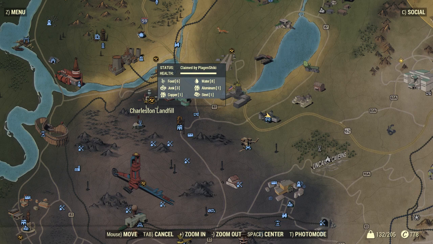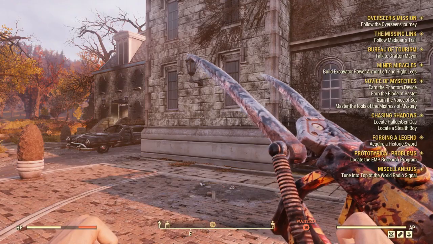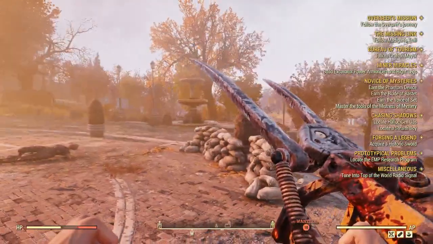And I'm hurting for steel and aluminum right now, I think. Especially steel, because I need to make more of the railroad spikes. And especially junk, because I need to get, well, stuff that comes from junk. Like plastic and adhesive and all that good stuff.